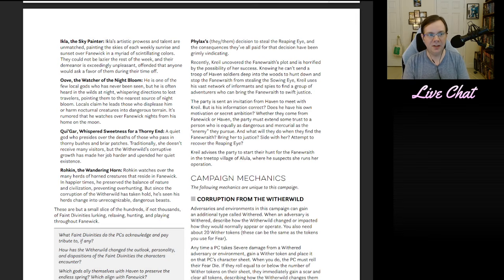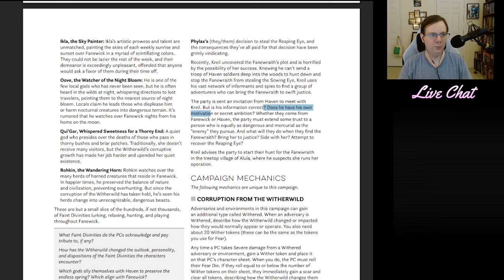The Inciting Incident can also help you get a sense of, okay, you're going to do things like this in the campaign setting, and then here's where stuff ripples out from that. And we see this in the Witherwild Inciting Incident, right? The party is sent an invitation from Haven to meet with Krail, but is his information correct?